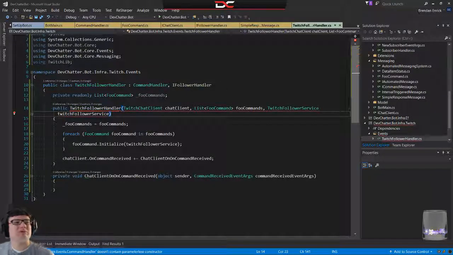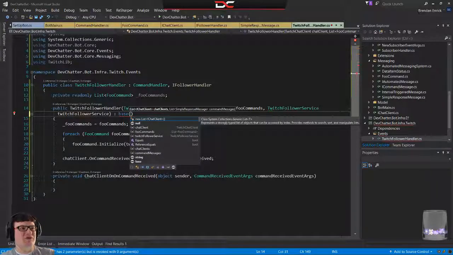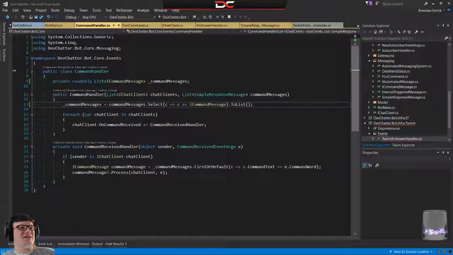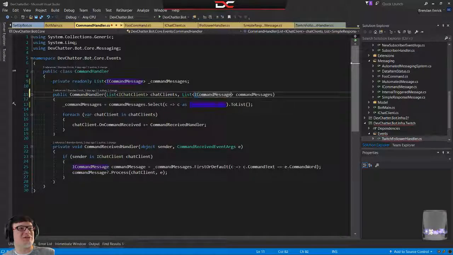As we did with our previous one, we're going to call through to our base. We're going to pass in our same set of chat clients to that one. And then we don't have a list of commands to send in, except that, did this do anything? Or could these have just been simple commands the whole time?